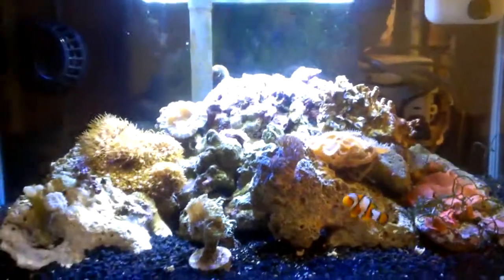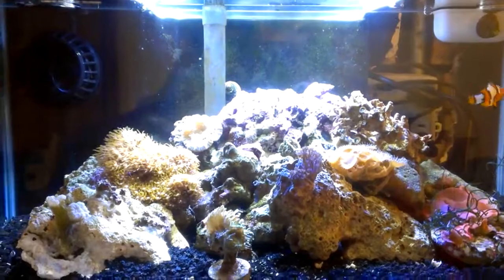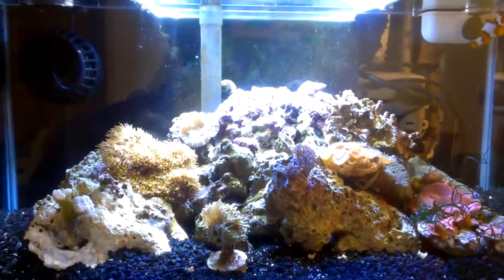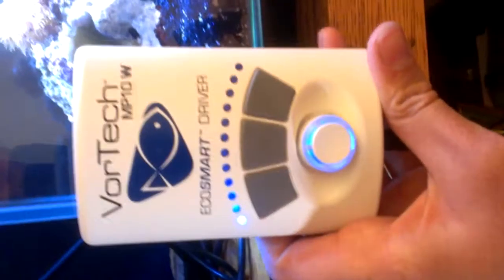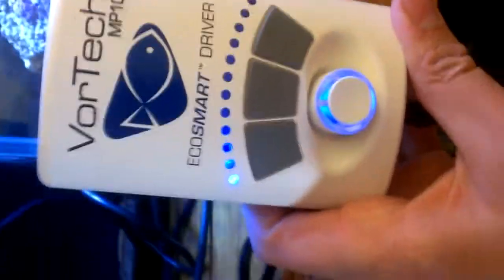Okay guys, here I have a very big update on my 6-gallon Flavute. As you can see, it is back there. Yes it is, an MP10. I will focus right quick. It's not focusing, but it's just basically the MP10 wireless driver, the new EcoSmart one.